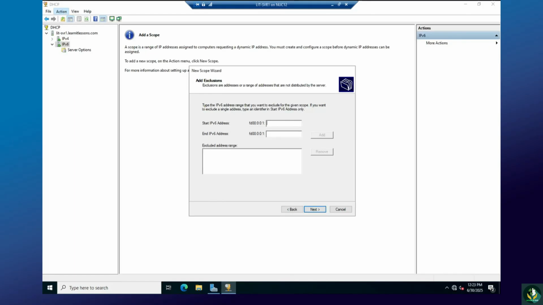So that is for demonstration purposes, for you to know that it's quite important to keep the consistency in format. As you can see, we've got this after this one colon. So let's add one more colon and add one here. And here we'll add one more colon and add FF. Click add again, and now we've got this exclusion address range added.